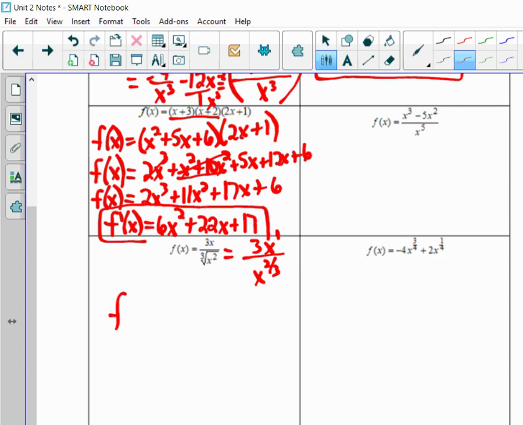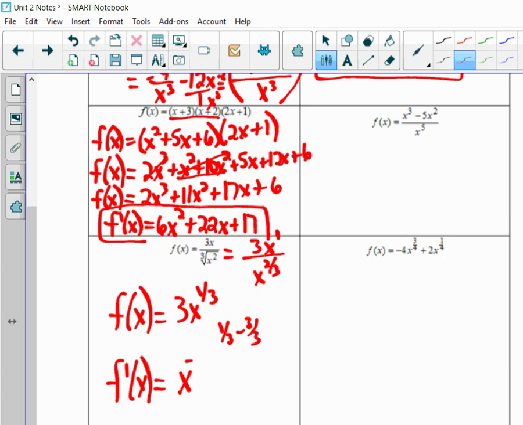So step 1 on this is, remember, when we divide exponents, we subtract them. So if I was just simplifying this, 1 minus 2/3 is 1/3. And so now I'm just taking the derivative of that. 3 times 1/3 is 1. And if I subtract 1 from 1/3, 1/3 minus 3/3, I get negative 2/3.